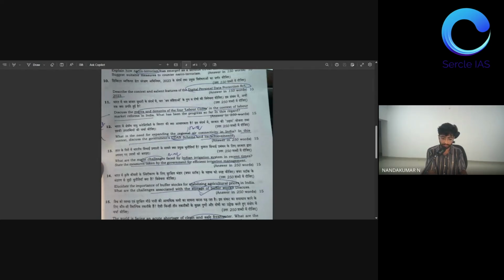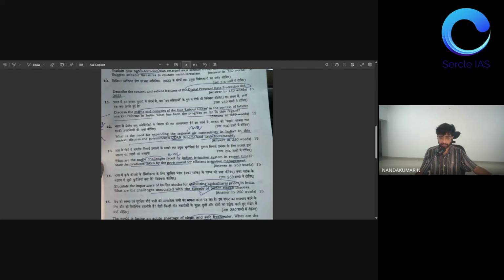Those topics, those 20% of the topics which would yield 80% of the returns, or which would help you to get 80% of the score. This is the approach. You know the Pareto principle, right? 20% of your smart effort would help you to get the 80% of the result. So this is GS2 paper, GS2 and GS3 paper, and the significance through this year paper.